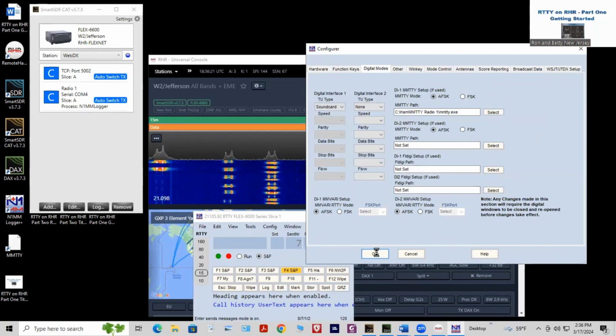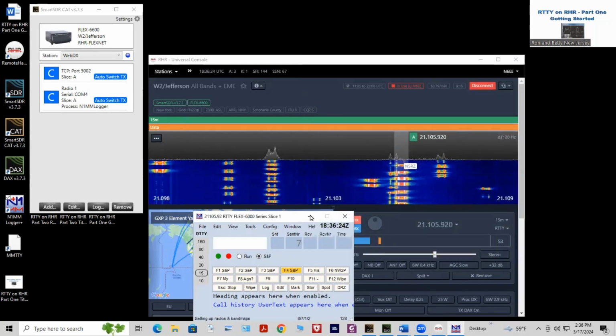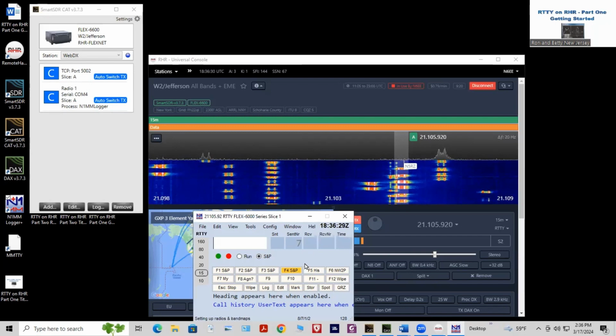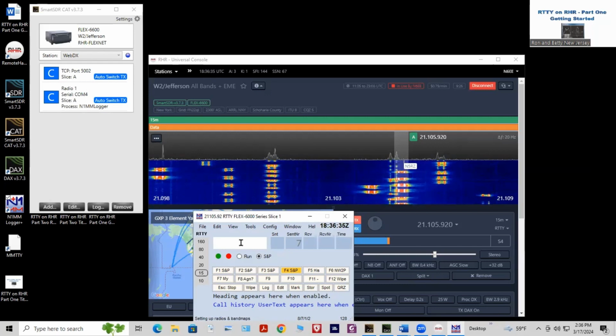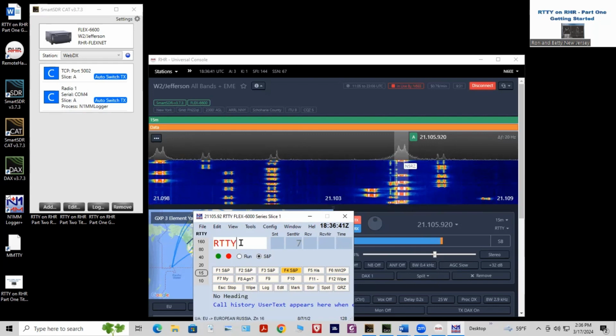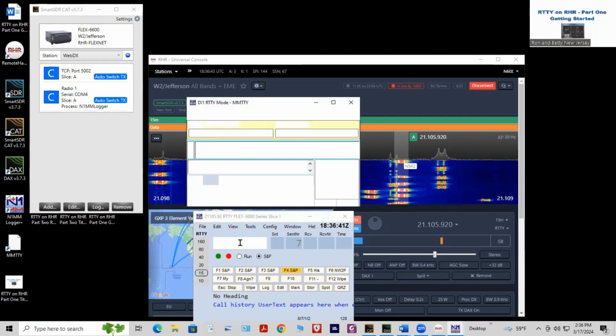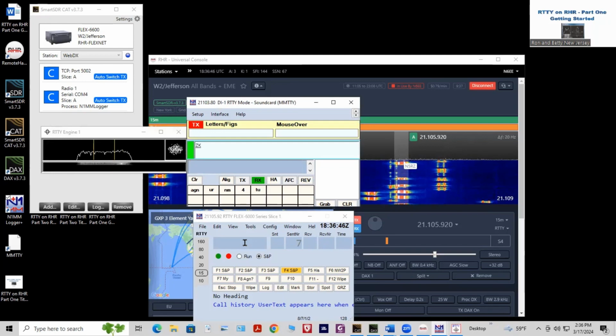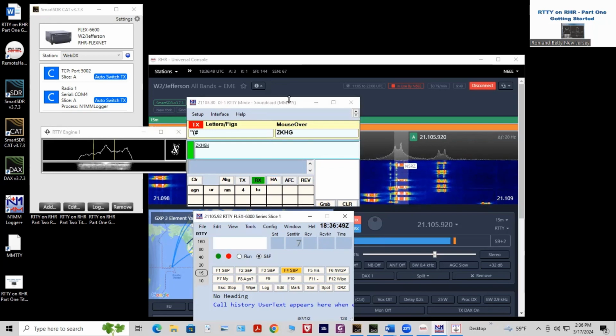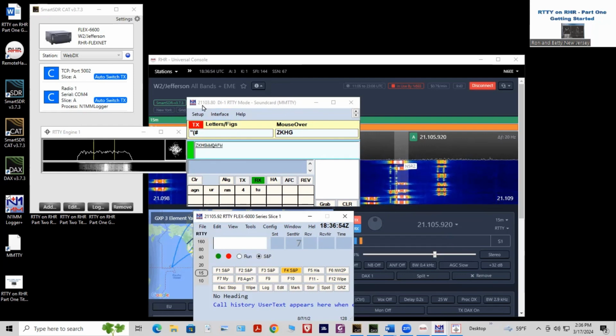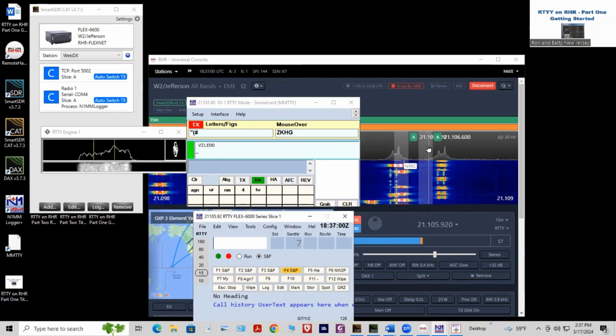When you click OK, it should open up this entry box where you enter your call signs when you work them, your QSO information. And then we want to go ahead and operate RTTY. You just type in that we're going to be on RTTY into the entry window. And it opens up the digital interface one that we created with MMTTY. And it's now tracking the frequency, more or less. It's off by a certain part of the bandwidth.